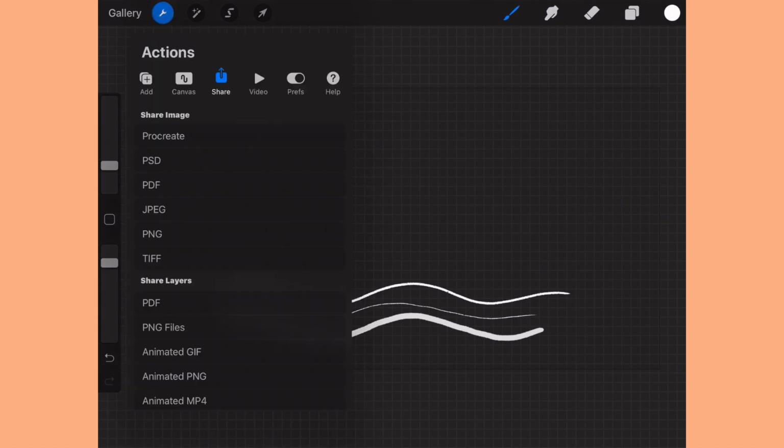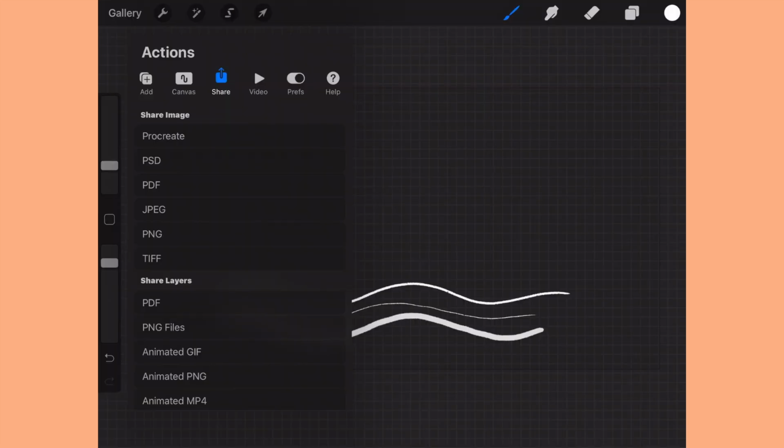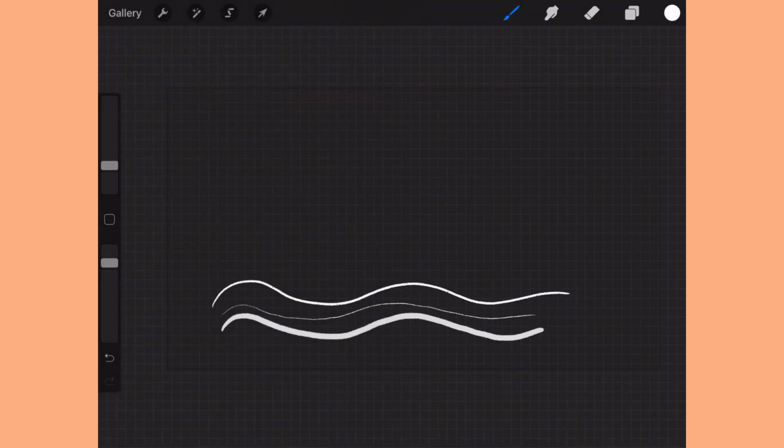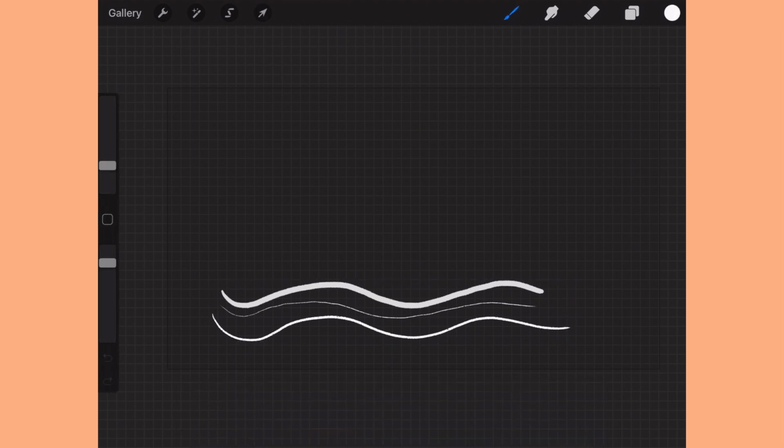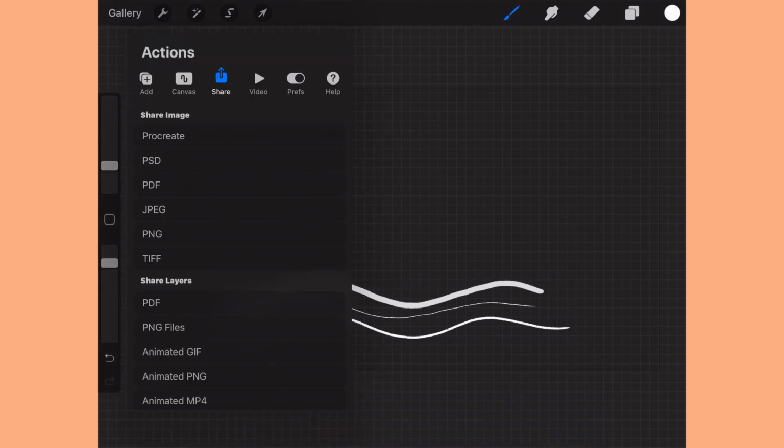Once you're done drawing, export the canvas as a PNG to your camera roll and make sure it's a PNG, not a JPEG. Then return to your canvas and adjust your drawing a little bit. You can rotate it, flip it, add more inkings, whatever you want. I'm just going to rotate it about the x-axis. I don't know how else to explain that. To do this, just click on this mouse symbol in the top left-hand corner and click flip. Then unclick the mouse symbol and export your new drawing as a PNG.